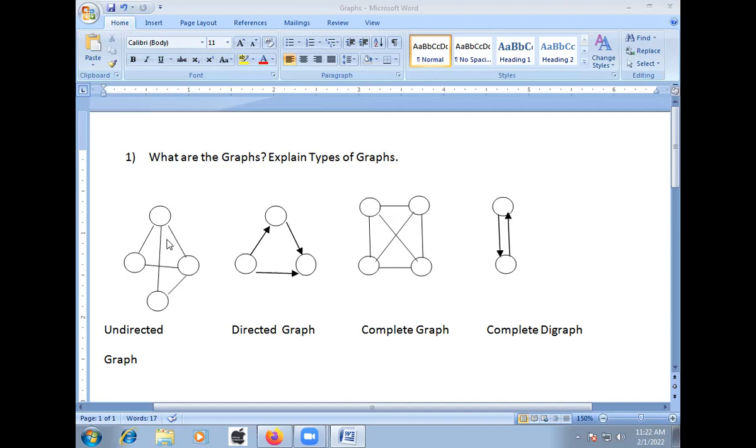So as per the graph definition, a collection of vertices or nodes. What are vertices? This is the vertices, which contain the data. That is a vertex, or the alternative name is a node. The next one is called arcs, or lines, or edges, whatever we call them. So as per the graph definition, a collection of nodes and edges, or a collection of vertices and edges, is called a graph.